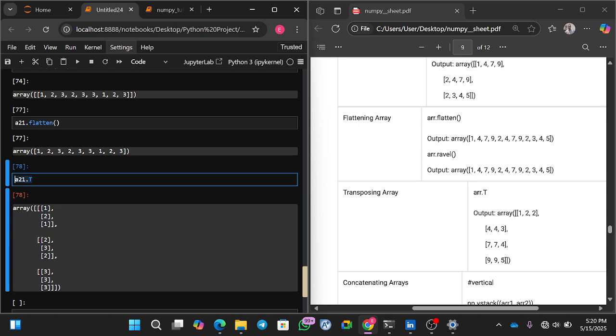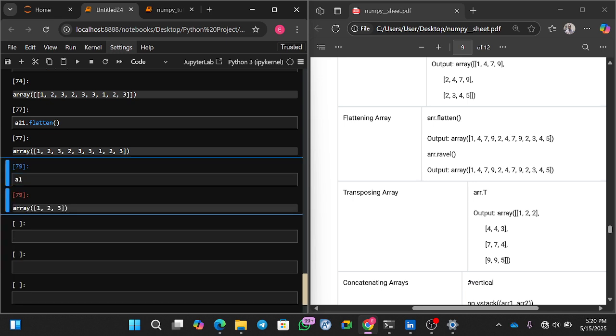What if we have a row vector and we want to change it to a column vector? I think A1 was our simple row vector. If I transpose this, you see it does not change to a column vector. The way of doing this is that as I was creating A1, it should have been a two-dimensional array. What do I mean by this?